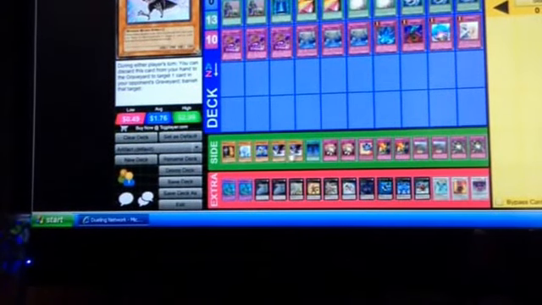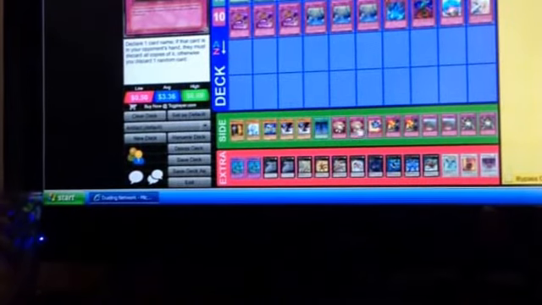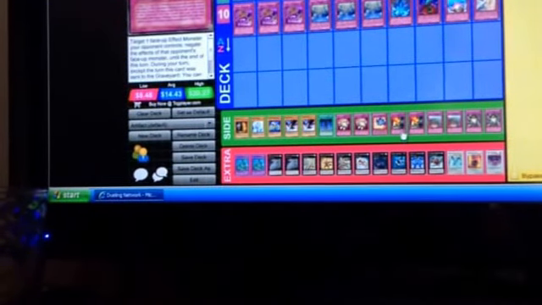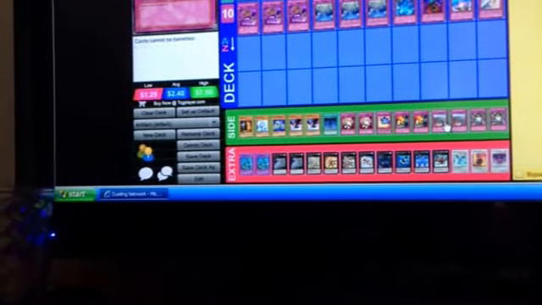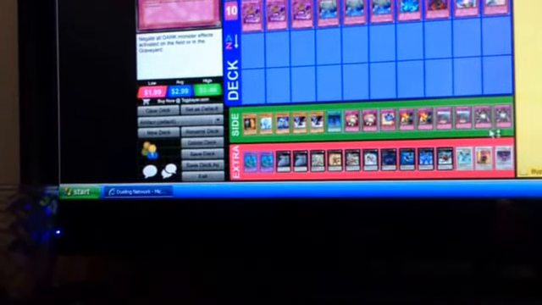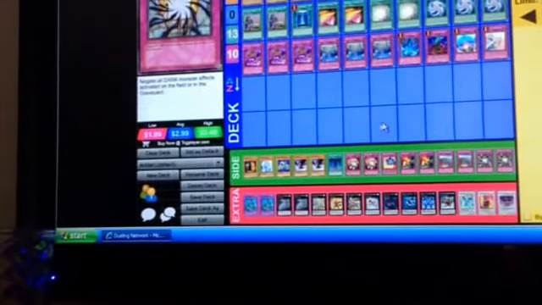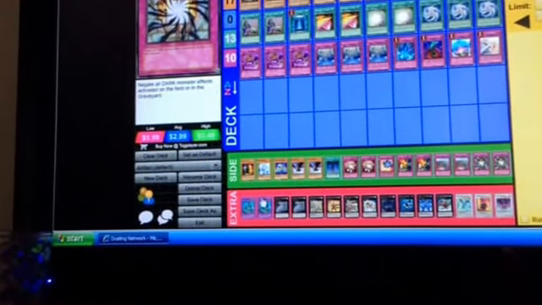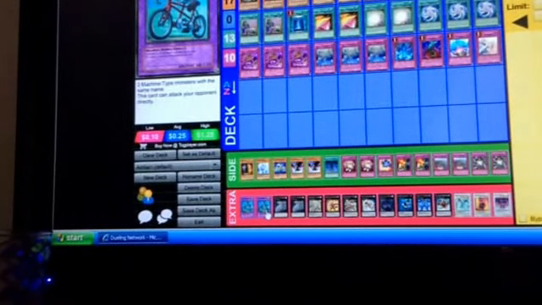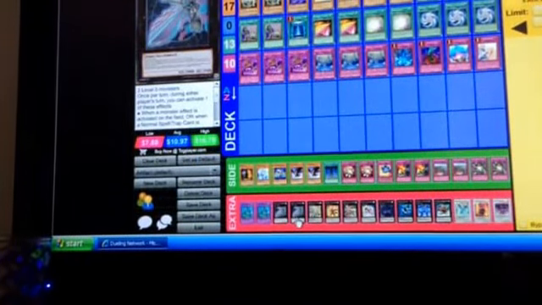DD Crow, 2 DD Crow to be exact, 1 System Down for machine decks, 2 Mind Crush, 1 Breakthrough Skill, 2 Overworked, 2 Imperial Iron Wall, and 2 Shadow Imprisoning Mirror. And then finally, moving on to the extra deck, we have 2 Paracycloid from the instant fusions, 2 Artifact Durandales.